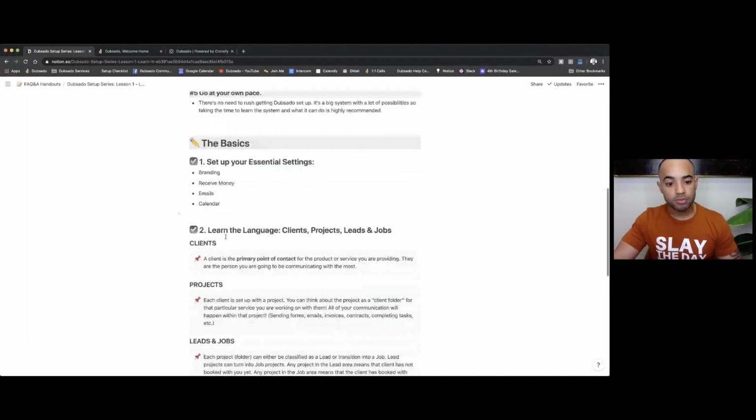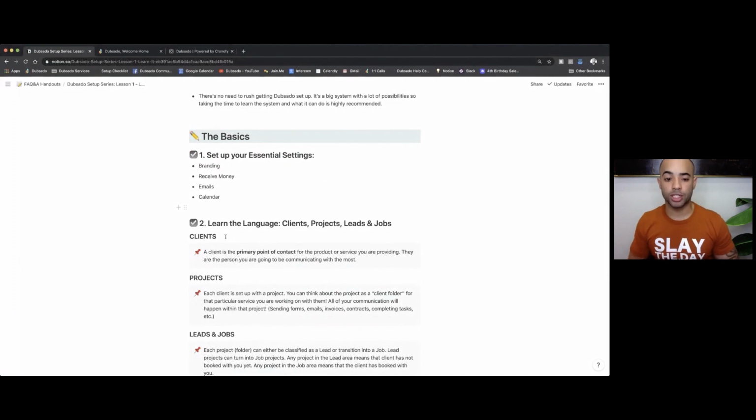Number two, now we're going to talk about language. If you're coming over from another business management platform, or if you've never used one before, it's kind of like coming into a new country where the language is different, the landscape is different, the food's different. So when you're coming into Dubsado for the first time and getting used to the system, it's important to learn the language, how things are phrased, what things are called.